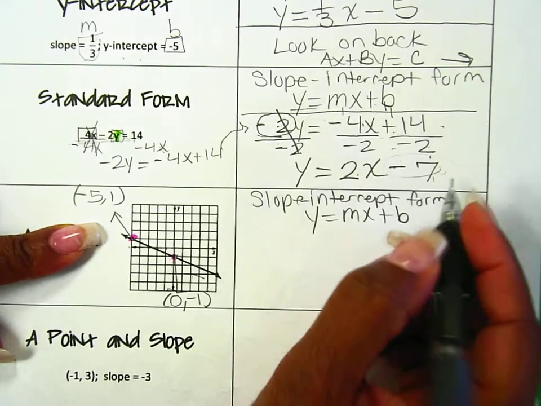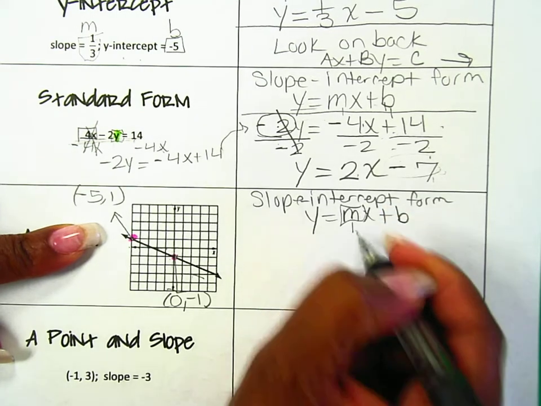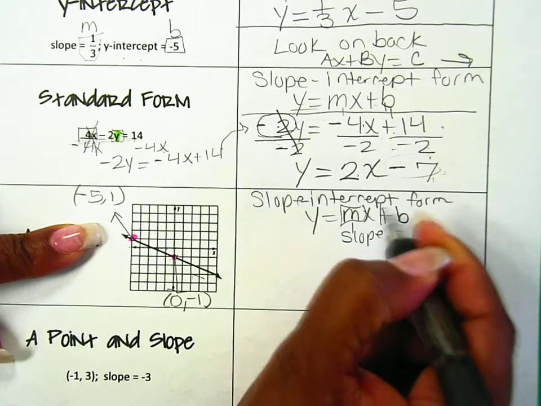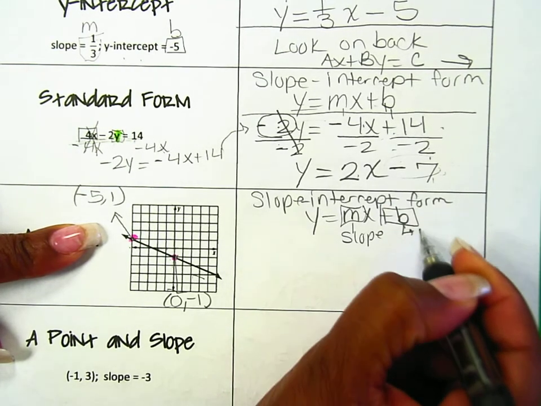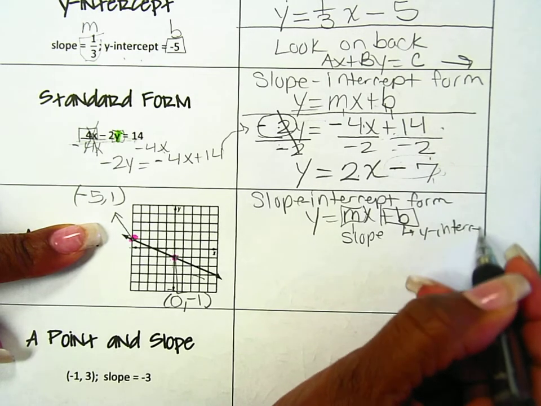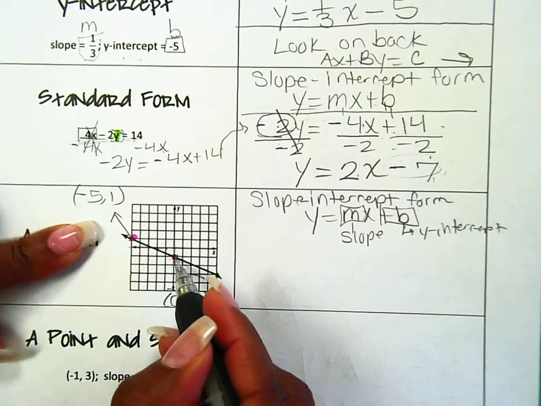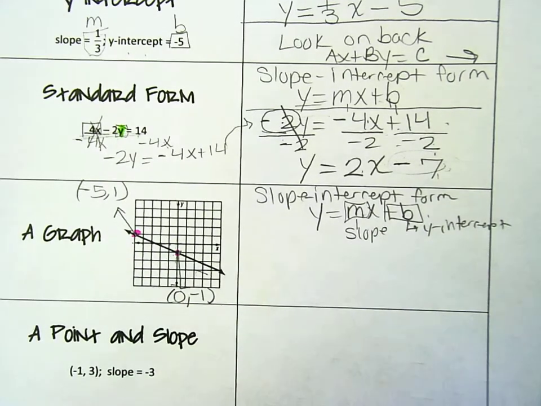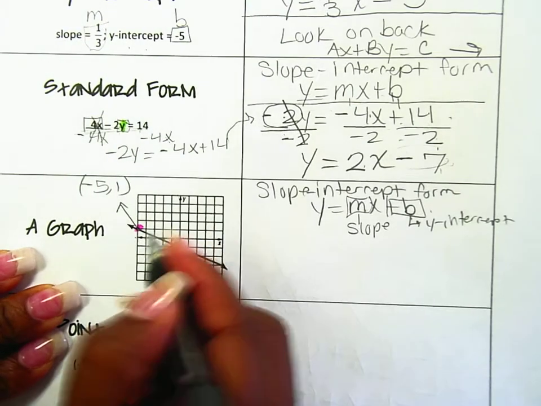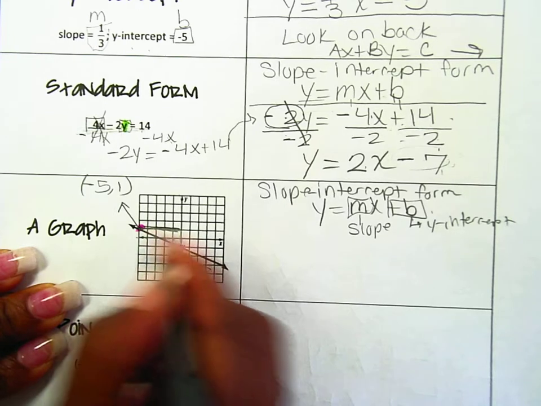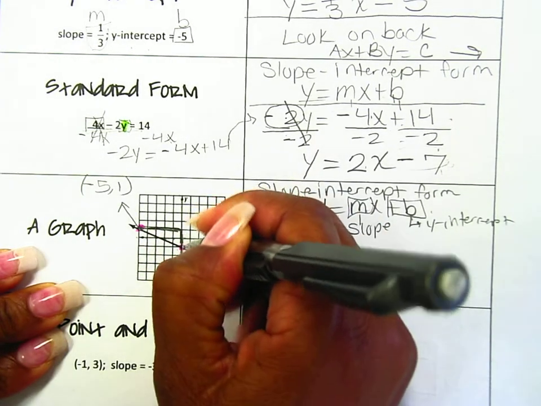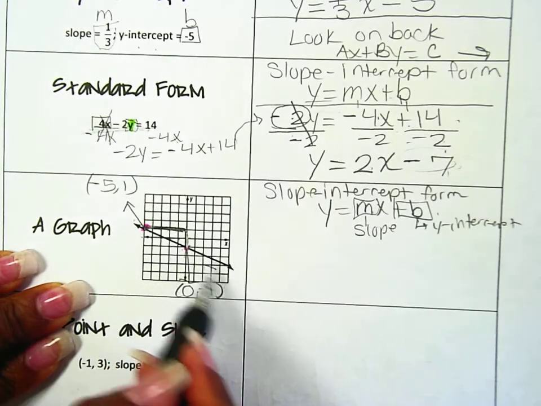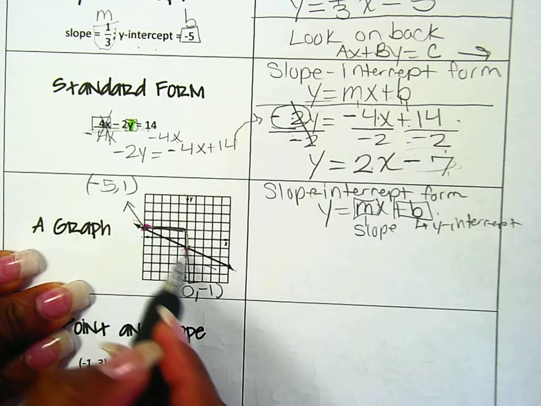What I need is the slope, and I need the y-intercept. Okay, remember the y-intercept is on the y-axis. They gave me that. So all I need to do is find the slope. Since it's a graph, I'm going to just use the rise over the run. Okay, since it's a graph. So I need to know, basically I'm making a right triangle. Okay, and I know this is a negative slope because from left to right, this is decreasing.